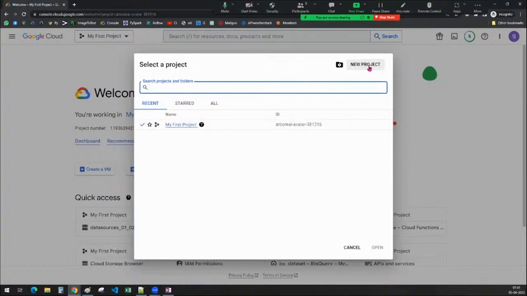How do we create a new project, guys? Click on New Project. You will provide your project ID, project number, that's it. A new project will be created. Each and every product in GCP can be tracked from the project only, and billing is also enabled from the project only. If you don't select a proper project, you cannot work with any of the resources.